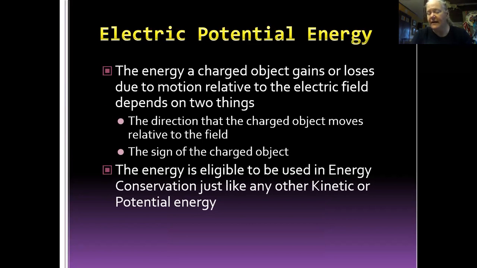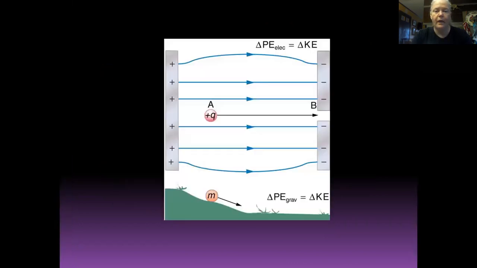Now, once we get that number, it's just a plain old energy that we can use just like we used in conservation of energy in Physics 1. It's not any different. It's measured in joules. Okay, so an example of this would be a ball rolling down a hill. It's going from a region of higher potential energy to lower potential energy, so by losing potential energy, it's gaining kinetic energy.